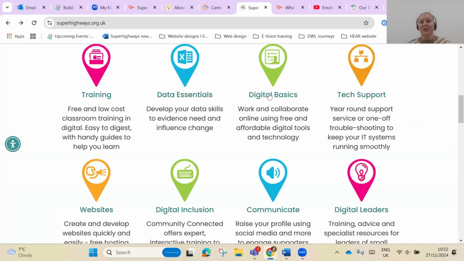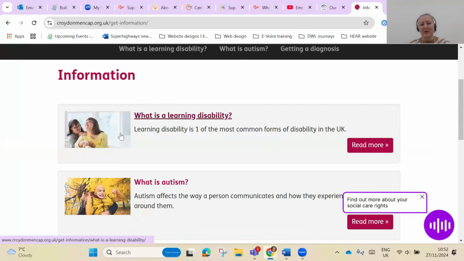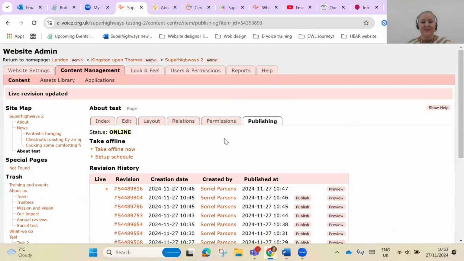We can also put them down the page. This here, where you've got an image on the right and a little bit of information and a link like this, you could do the same thing. It's just a different styling option, that's all, for a box. So we're going to add one of those now.